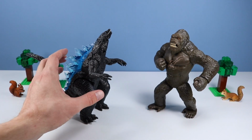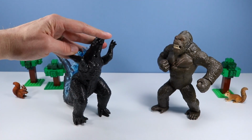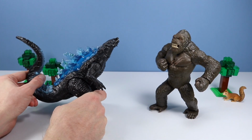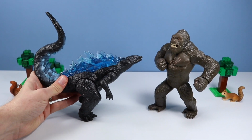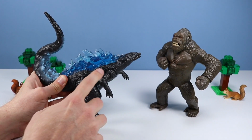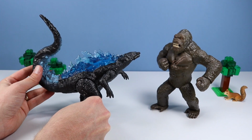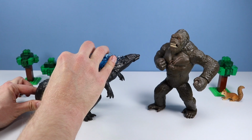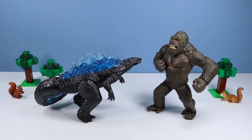What do we have for any other articulation? I believe the arms can rotate on shoulders all the way around. And for hips, we might be able to get this monster in a good, somewhat front-facing attack. The tail is on a nice ball joint too. Maybe we could rotate this down for some stability. There we go, that'll kind of work. It almost looks like it's about to charge Kong.